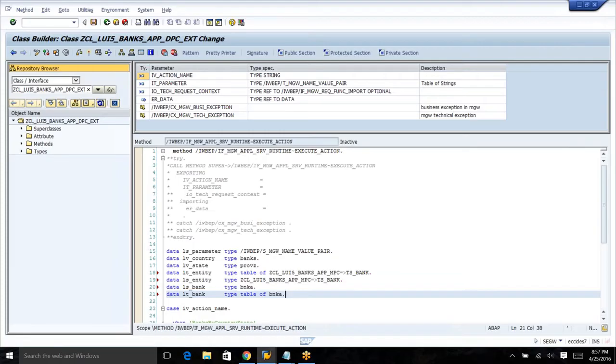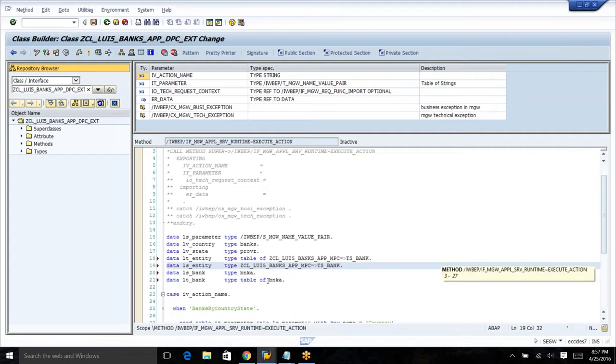We have to have all these intermediate structures in order to get the proper entities and entity sets.